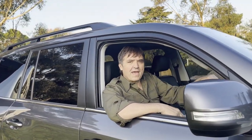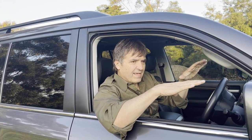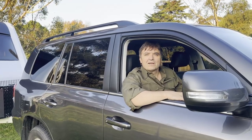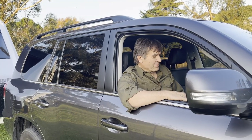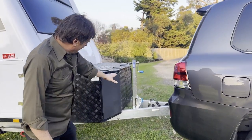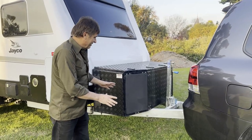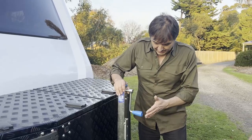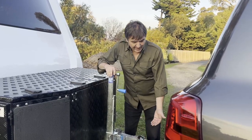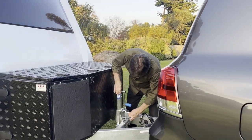Alright, so you come to your camp spot and I've deliberately chosen very undulated ground here. You can see the car is quite high up and the caravan is down in the valley, which is going to make it quite a challenge for any jockey wheel. The jockey wheel is sitting nicely out of the way in the middle. I've come up onto this undulated ground, and as you can see my jockey wheel has been stored high up - there's a huge gap between my draw bar and I've got to get a huge lift to get it off my hitch.